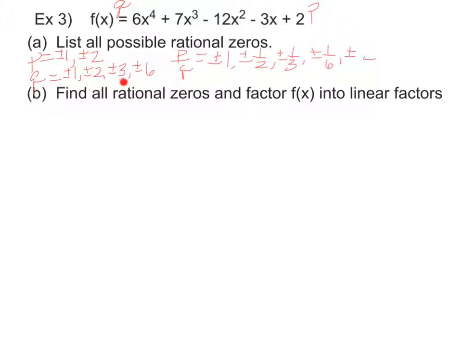Then you do your 2 divided by 3. That's 2/3, and that's a new one. That kind of got messed up there a little bit. Then lastly, you come over here and you have your 2 divided by 6. And that's 1/3, and we already have that option. So these are all of our options that we have available. And now it's trial and error. And that's just how it goes.